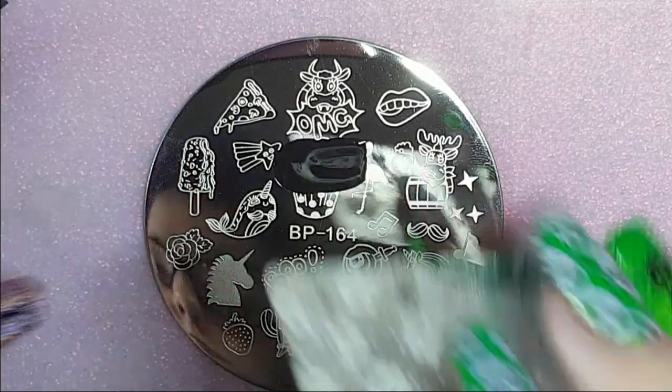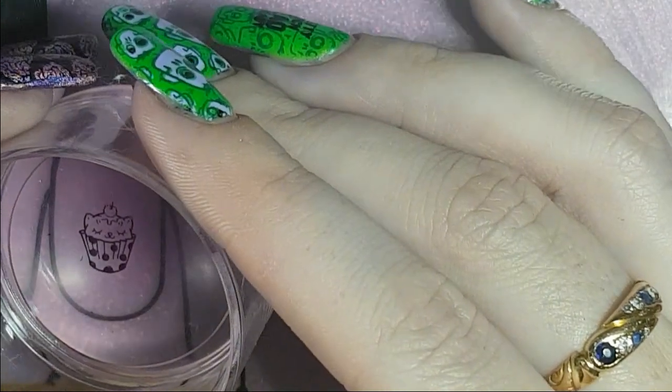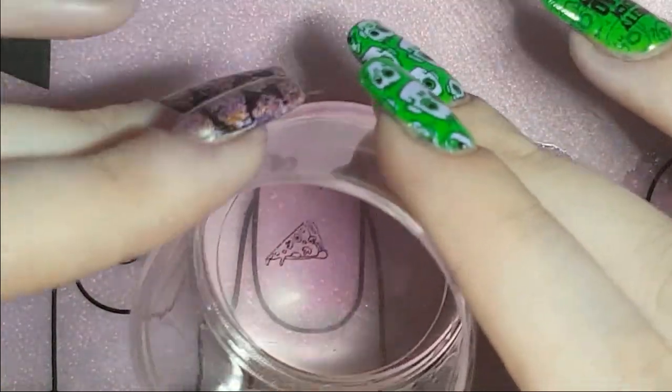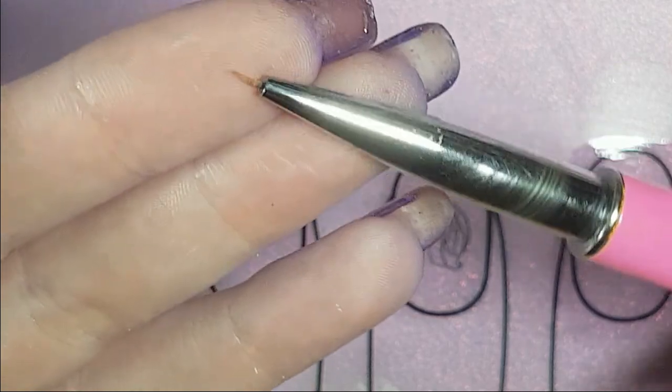I'm now going to take my first set of stamping, and I'm using a Born Pretty plate, again link in description box below, and I'm just going to pick that up and stamp straight down over the top of the now dry clear polish, one after the other, so that I've got all my designs in place. As you can see, I'm just taking it slowly and using a clear stamper just so I can see exactly where I'm positioning the design on the clear polish.